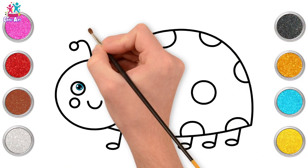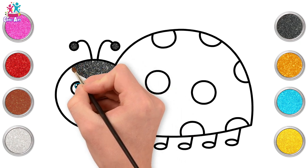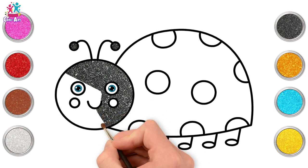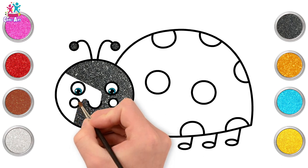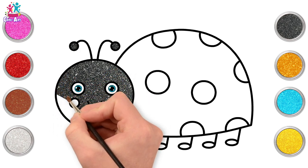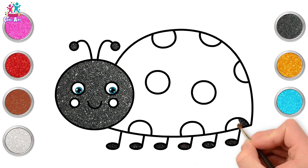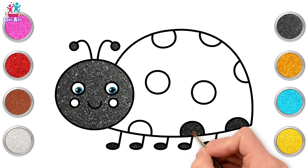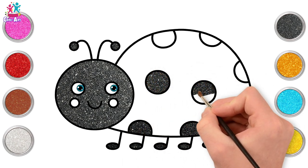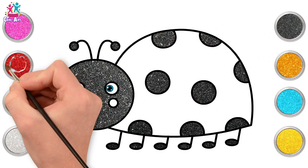Start with black for the antennae and the face. Carefully going around the eyes and the rosy cheek circles. Gorgeous! That's it! Almost there! And done! The feet and the spots. Nice and easy this one, because we only need a few colours. Brilliant. Last one. And let's go for red.